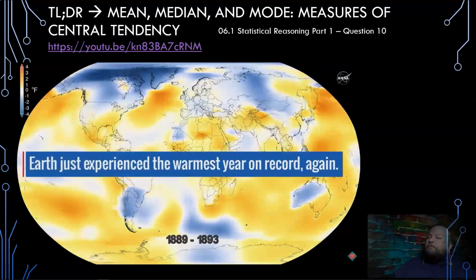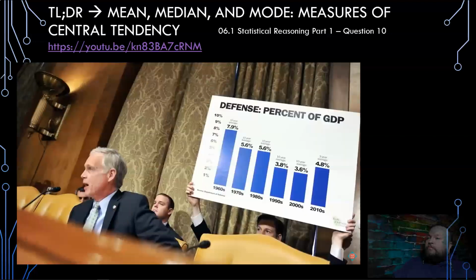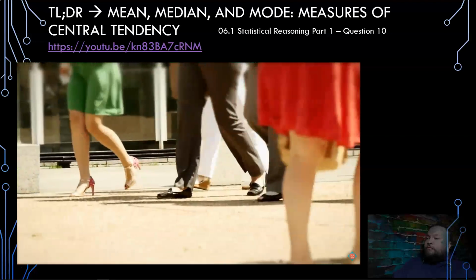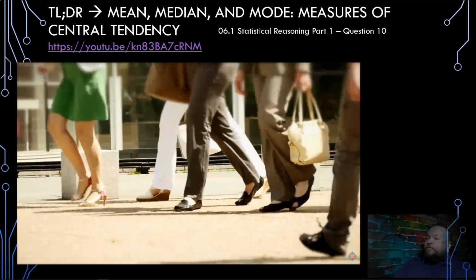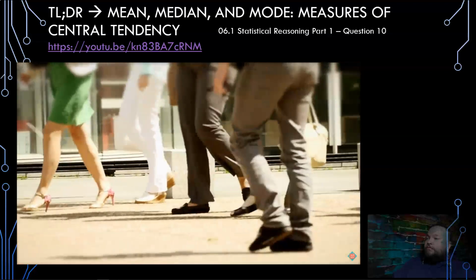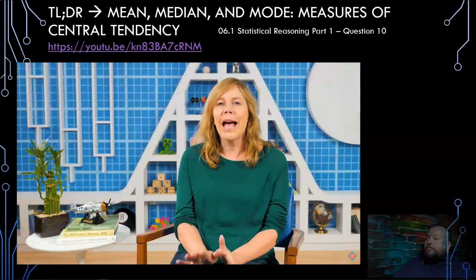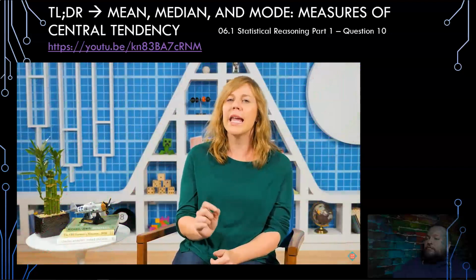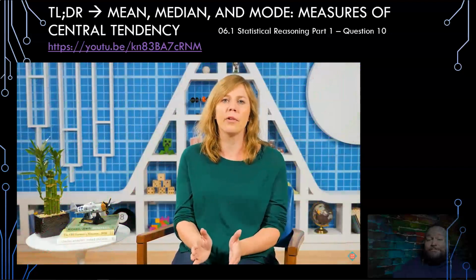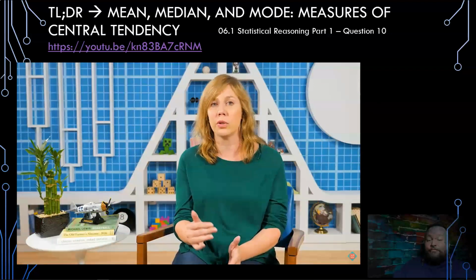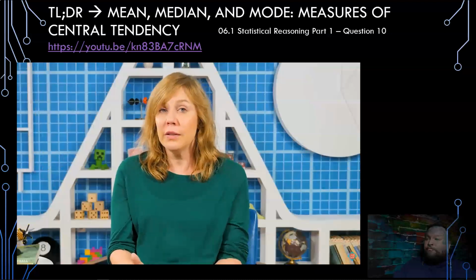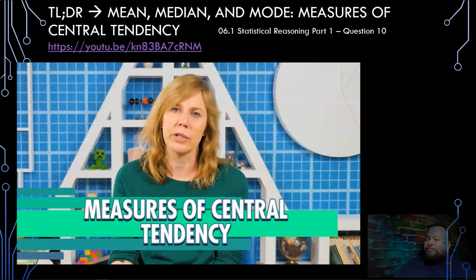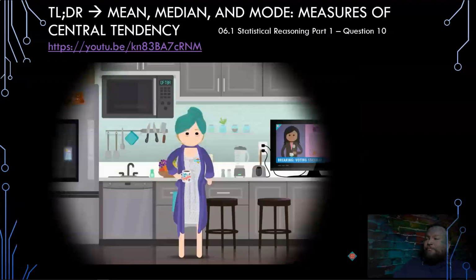Those middle numbers are often the ones that get all the press attention, get tossed back and forth in political debate. And they give us this little fun bit of trivia. What's the average or mean number of feet people have? It's not 2. Turns out the average number of feet people have is a little less than 2, because the average takes into account the small number of people out there with fewer than 2 feet. So if you have 2 feet, you have more than the average number of feet. And with that, let's get into measures of central tendency and why they're useful.